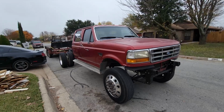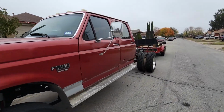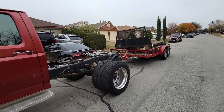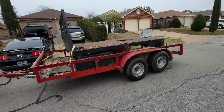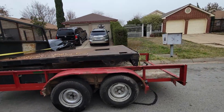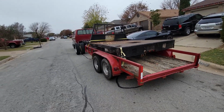All right, check it out. She is loaded up. Well, not loaded up, got the trailer behind it with the flatbed. So my boy Noel is about to put it on with my dad's friend. He's gonna actually weld it on for me. So hell yeah, I'm excited, man. Freaking excited.